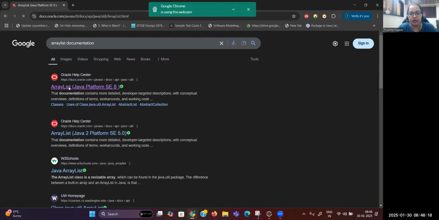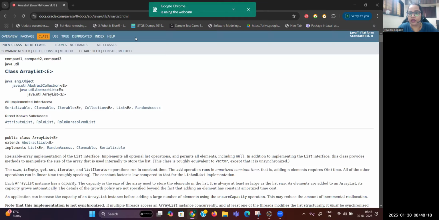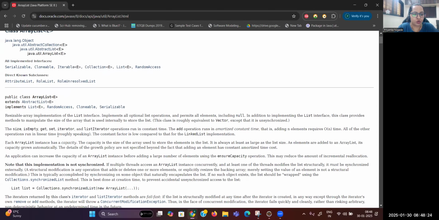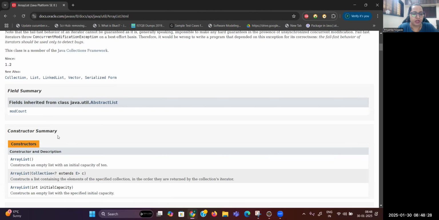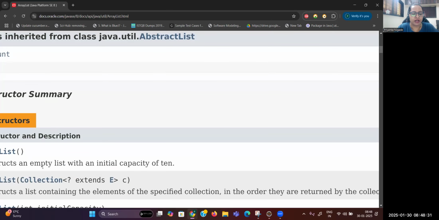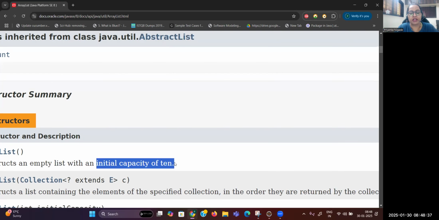Open it and you can read about what type of class it is. If you scroll down a little, they mention that whenever you declare an ArrayList, it constructs an empty list with an initial capacity of 10.